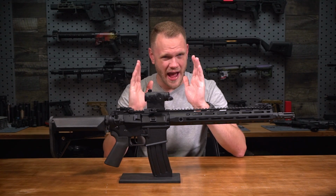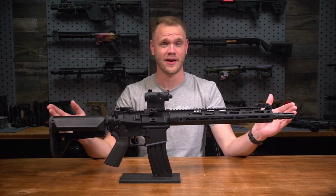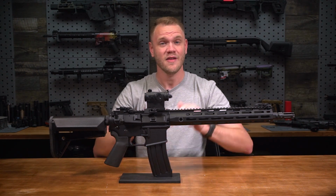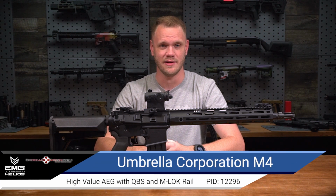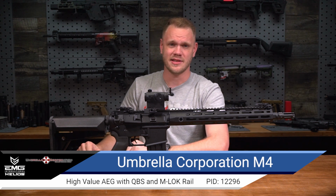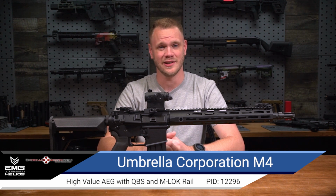If you could only ever have just one M4, then you might want to take a serious look at this one right here. This is the Helios Umbrella Corp M4 AEG. Heck, even if you already have a dozen M4s, this one you might need to add to the fleet. But let's get the misconception out of the way.